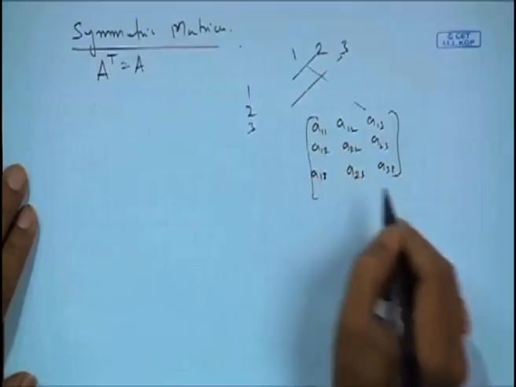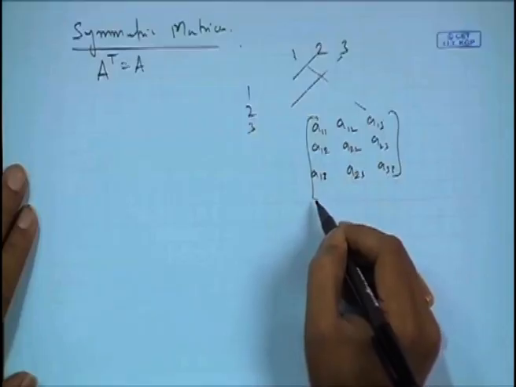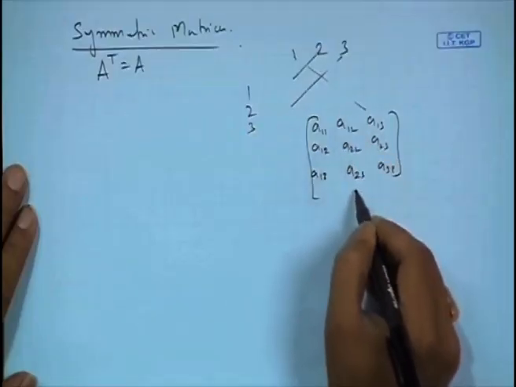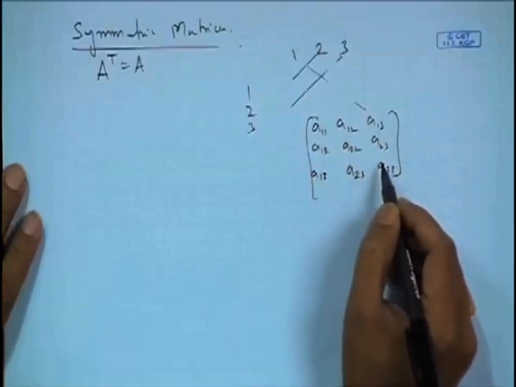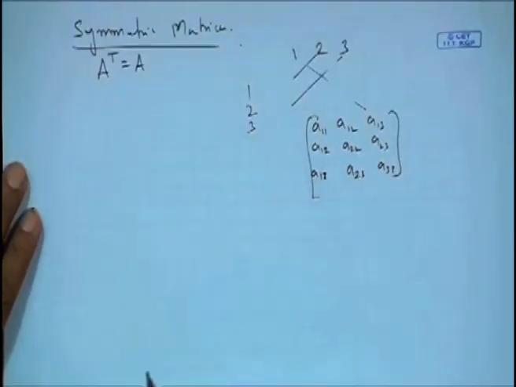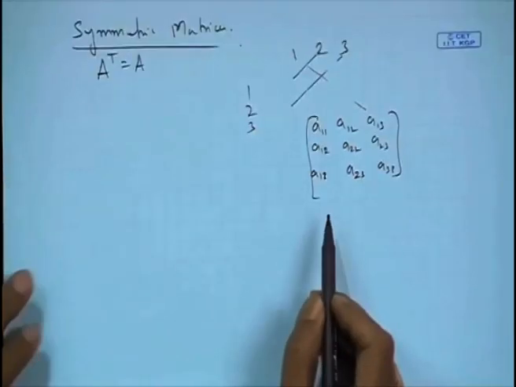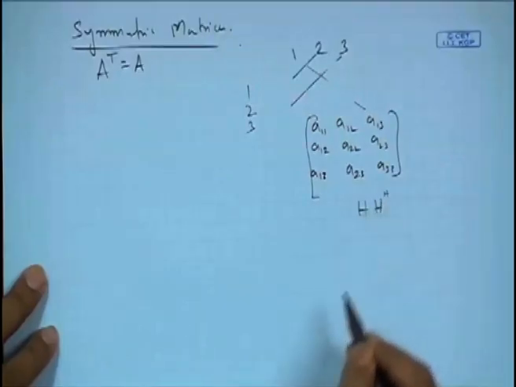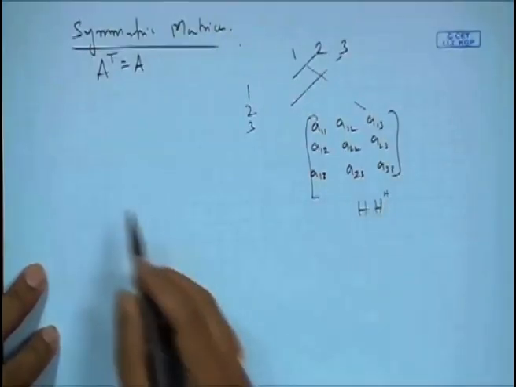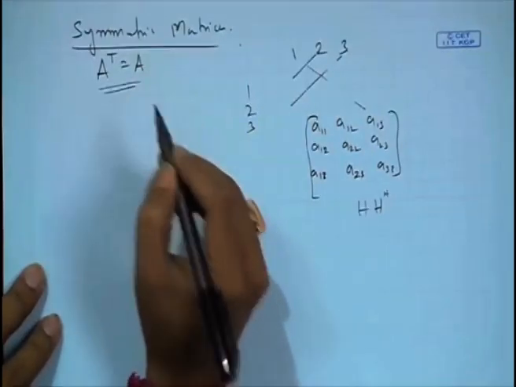So this is a symmetric matrix, because if I transpose this, this row becomes this column, and this row becomes this column, and this row becomes this column. So if you transpose this, it is the same as itself. That's a symmetric matrix. That is very, very useful, and we often come across them, especially when we are taking the Hermitian. Of course, Hermitian symmetric is one level higher than this. If we take A transpose A, that means we are taking symmetric matrices.